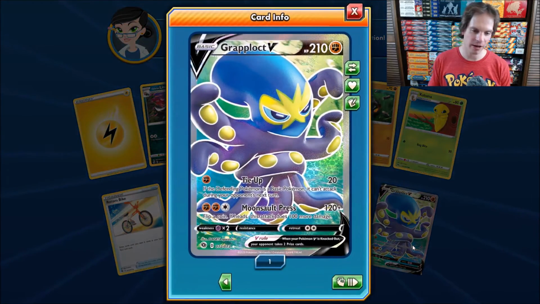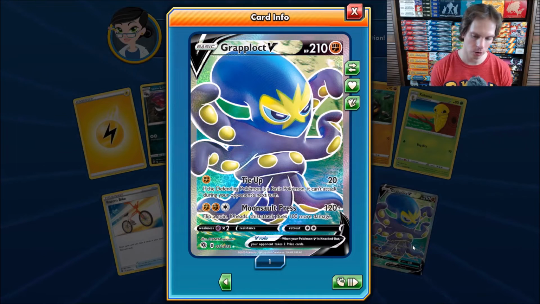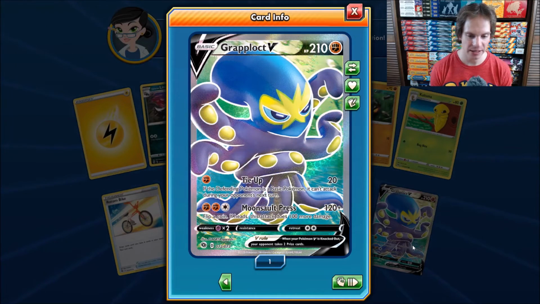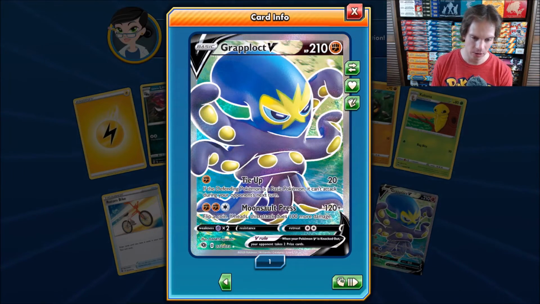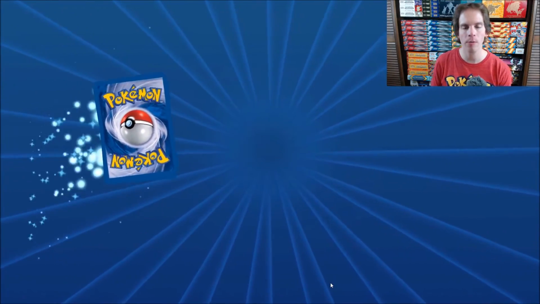There we go. Here's a card that I pulled a couple of times in real life. Grapploct V Full Art. As far as full art cards go, it looks like 4 total. Dreadnaw, Gardevoir, Galarian Obstagoon, and then Grapploct. So an HP of 210, 2 moves on it. Tie Up does 20 damage, and it says if the defending Pokemon is a basic Pokemon, it can't attack during your opponent's next turn. And then Moonsault Press does 120 damage, and then flip a coin. If heads, this attack does 100 more damage. So you can certainly knock out a lot of Pokemon V or GX with 220 damage. Not bad right there, and I got my wish, pulling 1 more ultra rare.